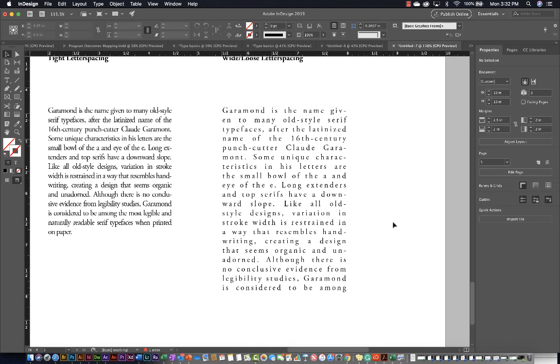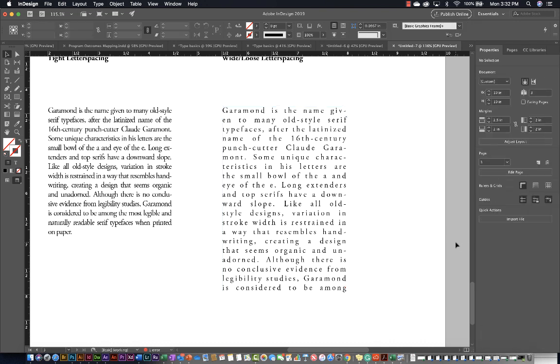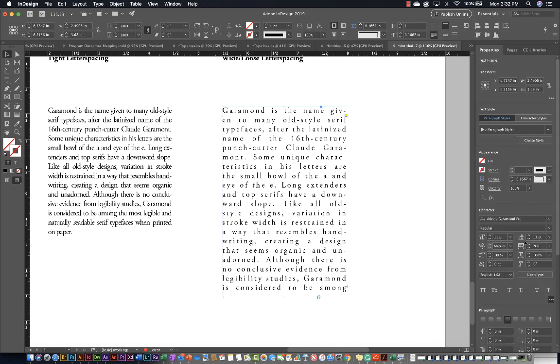So when we're looking at this page right now, as I've zoomed in here, I have tracking at 200 on the right, and on the left it's at -50. So even though -50 is really tight letter spacing and it's not perfect because the letters are starting to sort of merge together, on the right it's getting very difficult to read. Okay, so that's just something to keep in mind.